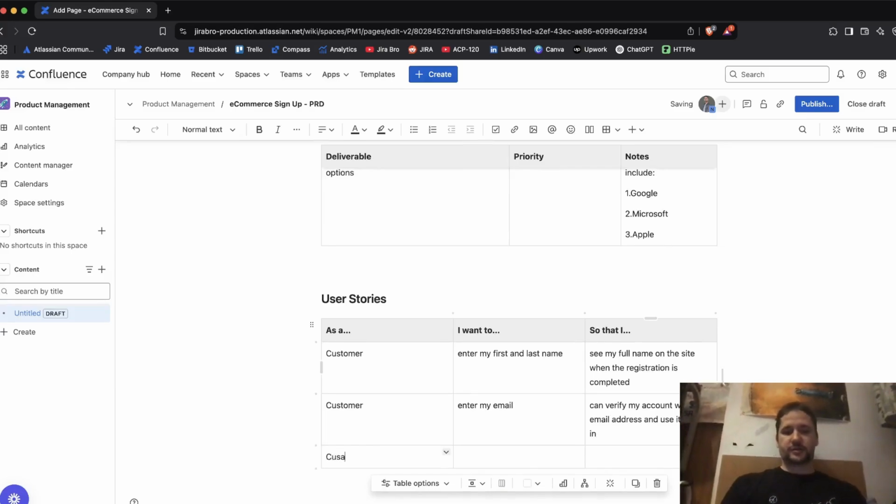What else? As a customer, I want to what? I want to enter my password. I want to create a new password so that I can log into my account securely.